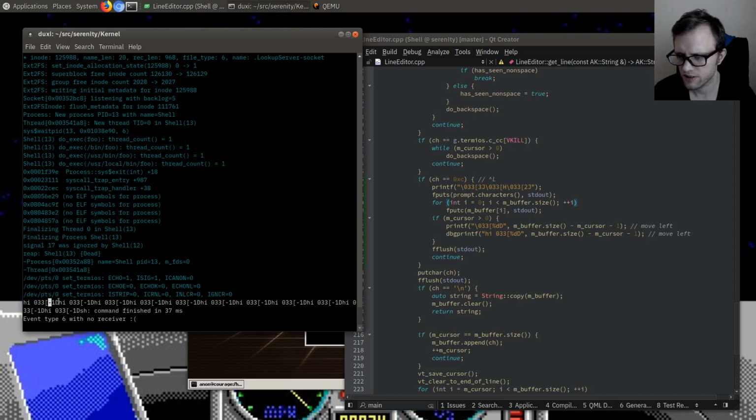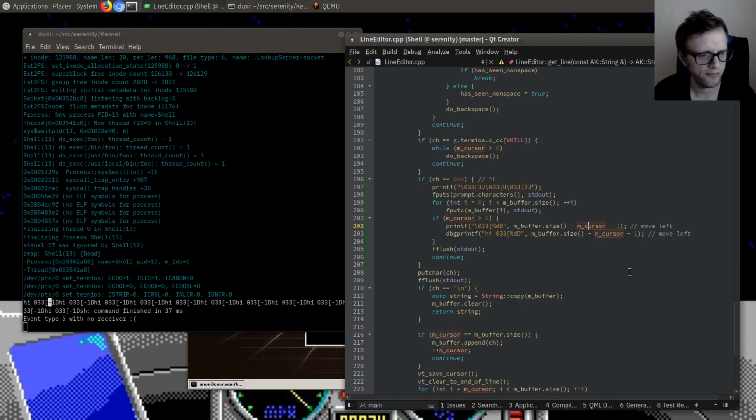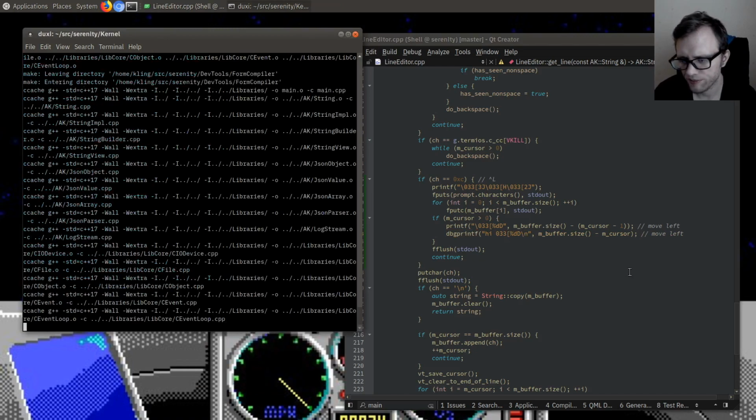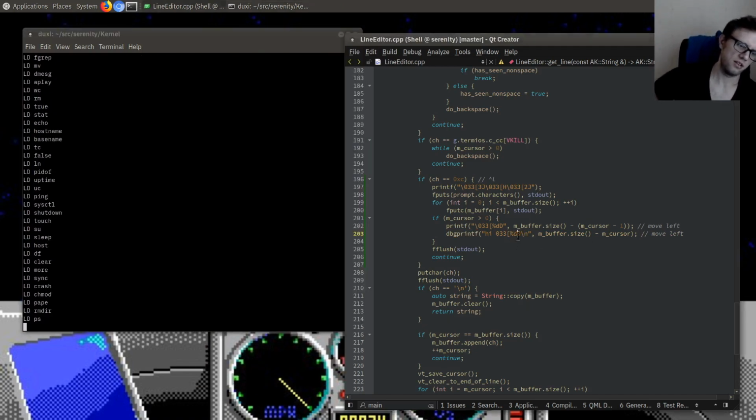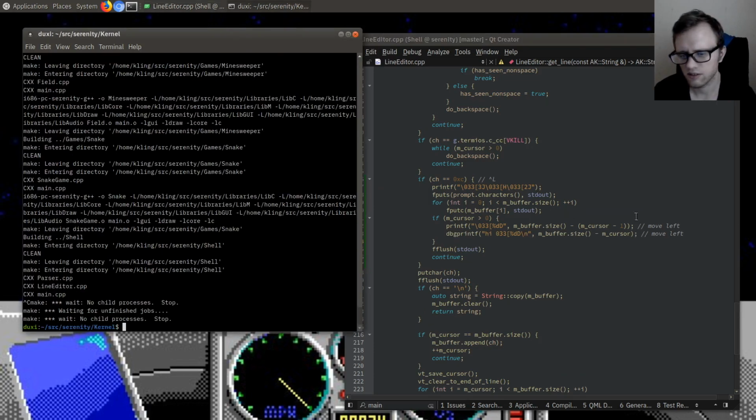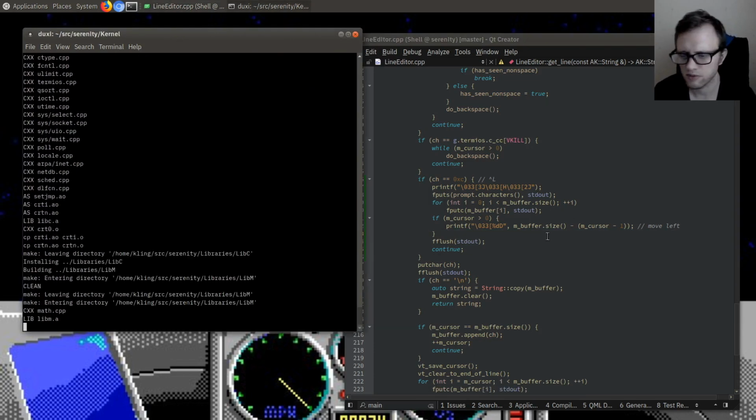I see. Okay, so this is the first problem, that we're doing the minus one. That's not what we want. We want, I guess if it's greater than that, then we want to, let's see, this many steps. And then, yeah, the reason that this was not working is because we were not flushing it. There was no newline. And then now it's not showing the right thing. So anyways, we'll probably just make it work anyway.